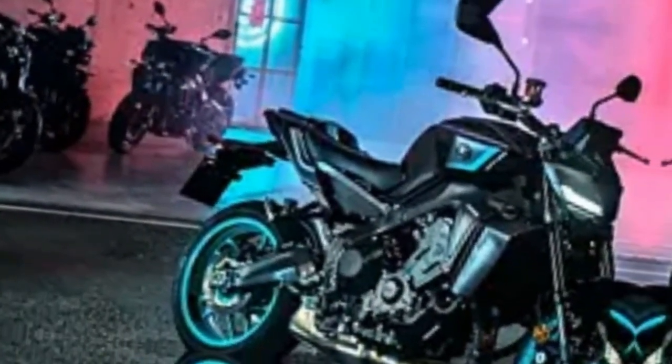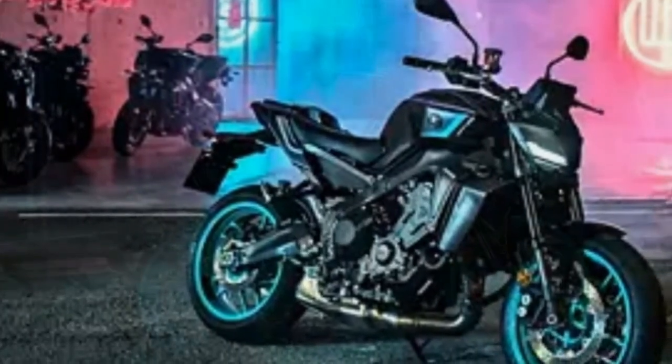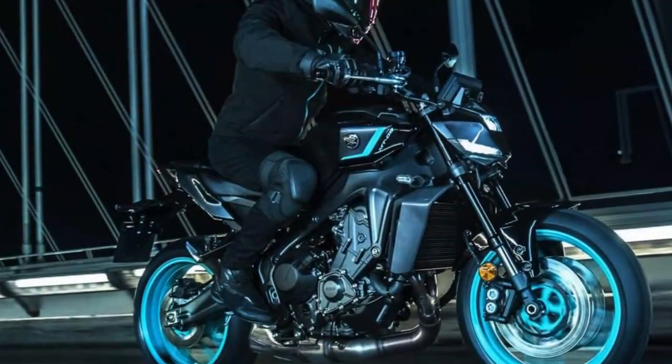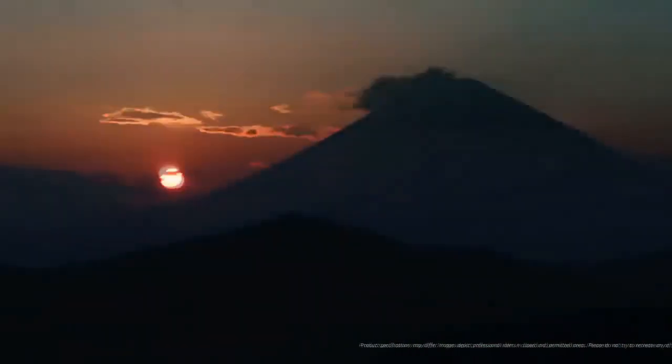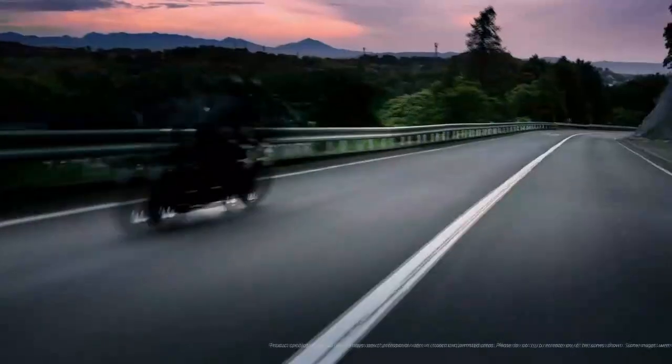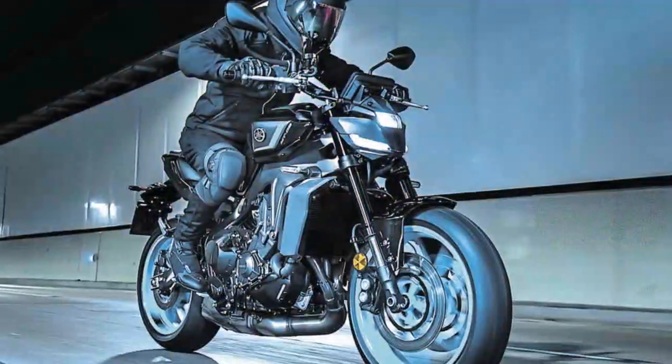We set off from the hotel parking lot in the morning, riding through Cupertino city streets to get a sense of how the MT-09 handles as a commuter. Despite being a 900cc bike, it feels surprisingly light, with effortless shifting both with and without the clutch. This is when I really noticed the difference in clutch feel compared to the Tracer — the clutch pull is slightly longer, but the engagement is even smoother, which I didn't think was possible after my experience with the Tracer 9.